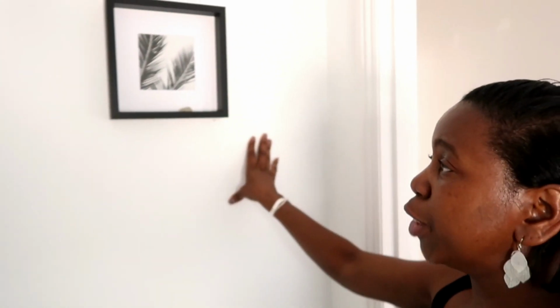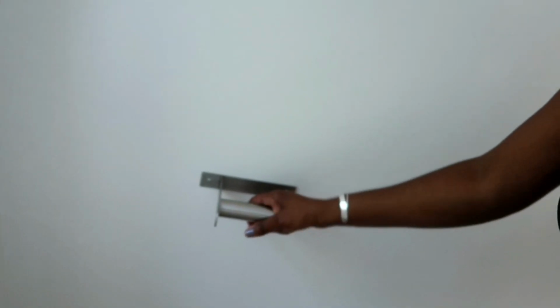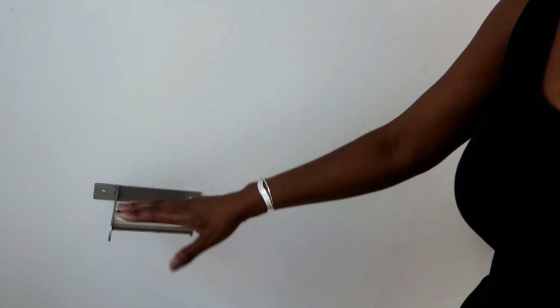The windowsill here is a bit plain, so I've got some lovely faux plants I'm going to put on here. I'm thinking about putting a shelf on this wall here as well. I'm not sure if I'm actually going to put the shelf. I've got a shelf from B&M that you probably would have seen in one of my hauls. I might put that up there and then accessorize it as well and style it all up for you guys. I've actually ordered a new toilet roll holder. It's a black one. I was thinking about spray painting this one black, but it's just not the style that I'm after right now. So I've ordered one, and that's going to be arriving any day now.